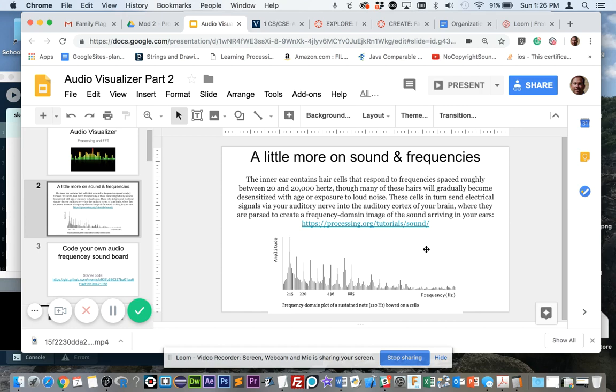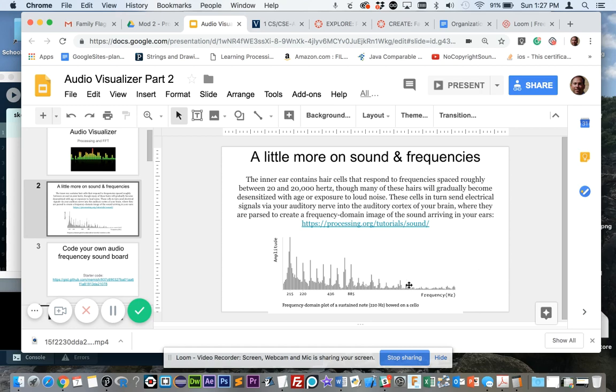And it's interesting, it talks about how through the aging process, gradually some of these hair cells become desensitized and can no longer sense those high frequency sounds especially. You usually stay on the low end of the frequency scale. After you make this, if you want to play around with someone a little older, you can play this sound and they will not be able to hear it. Once you get to around age 45 or older, I've noticed that around 15,000 hertz and above is hard to hear.